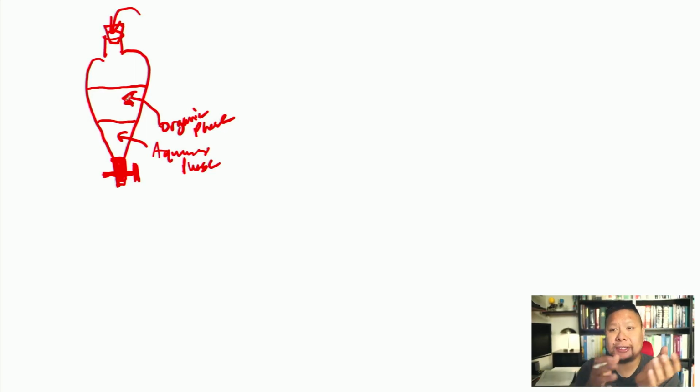And so what you do now is you take the funnel, and make sure both sides are stop cocked. Make sure the stopper's at the top and the stop cock is closed at the bottom. You flip it upside down, you point it away from your friends, because you don't want it to shoot at your friends, and you shake it. You swirl it around, not vigorously, but you shake it so that the water literally goes in and washes the organic solvent.